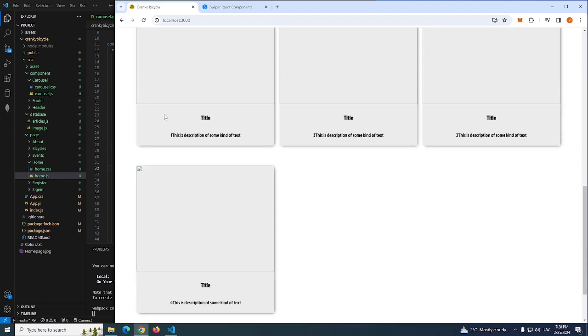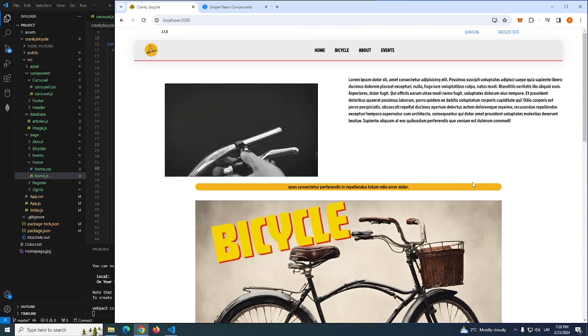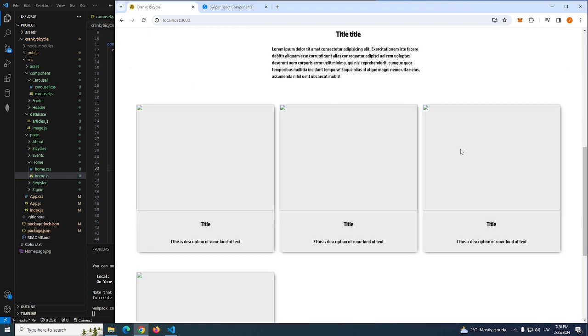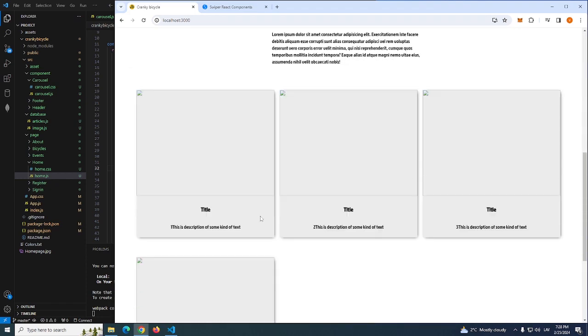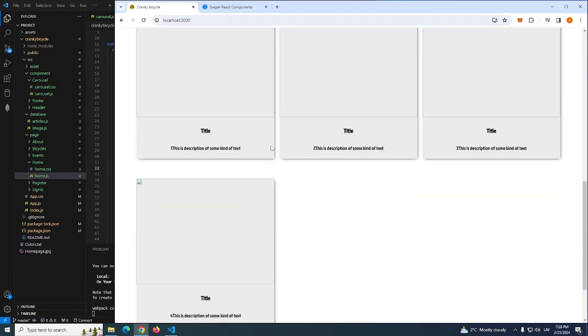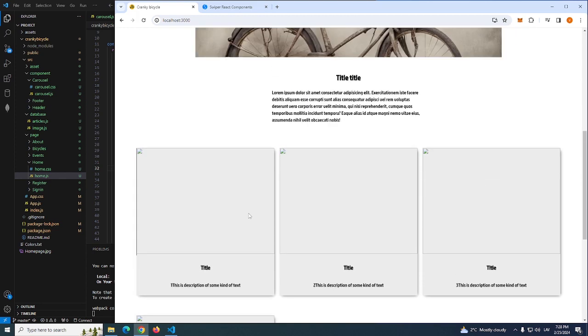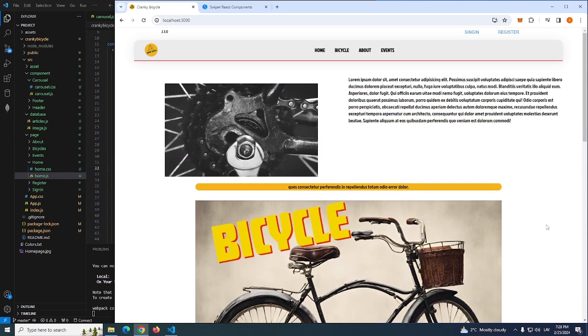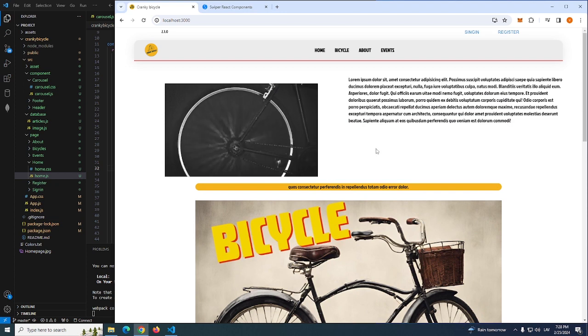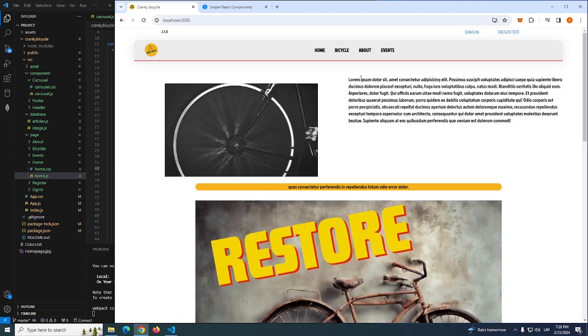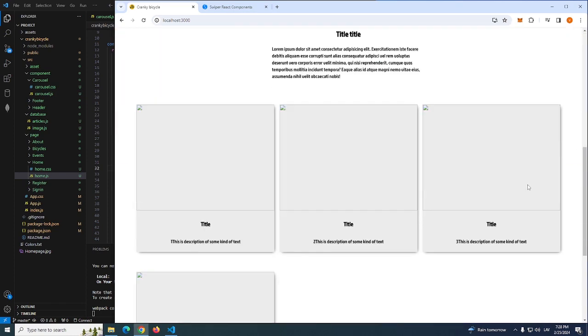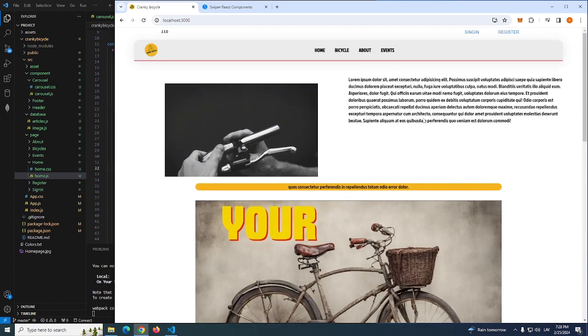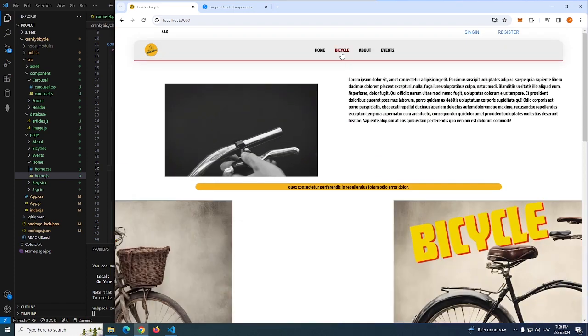Cool. And I think actually this is it for our homepage for now. I will probably find some kind of text to put inside these cards and add images for these cards, and maybe later I will also change the text. This should be kind of lower, so I will take a look. But for our homepage, it looks that we are done.